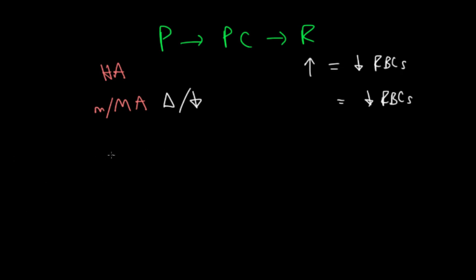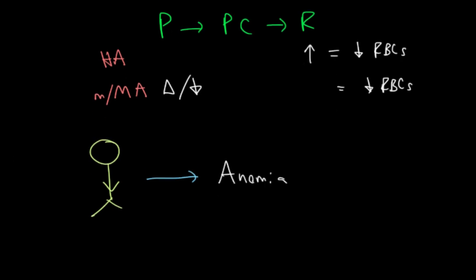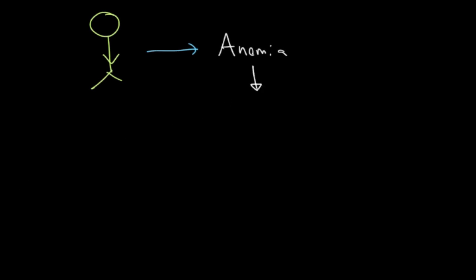So let's say we have a patient who's denoted by this stick figure right here, and they come to you, and you're able to diagnose them with an anemia. But now the question is what kind? So what do you do to figure out if it's a microcytic anemia, a macrocytic anemia, or a hemolytic anemia? And the best tool we have is really to look at the reticulocytes in the blood. So let's just go ahead and draw an arrow indicating looking at reticulocytes, because this is going to help determine what type of anemia we're dealing with. If you remember, reticulocytes are the slightly immature form of a red blood cell, and normally they're about 1% of the total circulating RBCs. So if we have less of them or more of them, it can help indicate what type of shape our bone marrow is in.